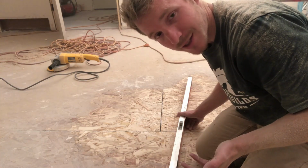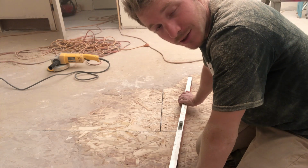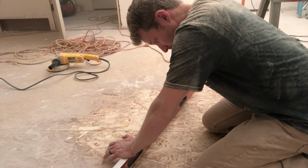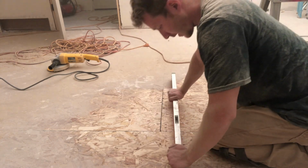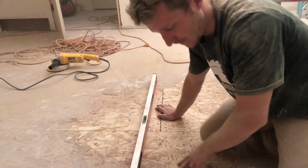So now that I've ground this down, I can take that same straight edge or level, and I can try to rock it back and forth and see if it rocks. So here we go. Placing it here at an angle, you can see, no rocking going on. And then same thing here. We fixed the rocking, and we flattened out this section of the floor.